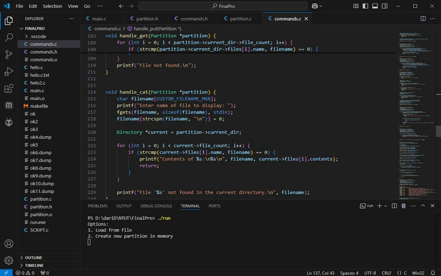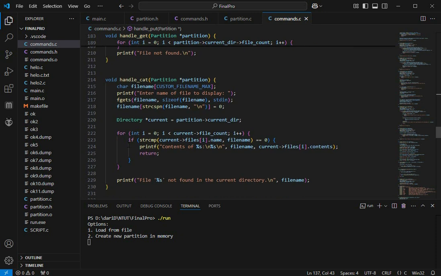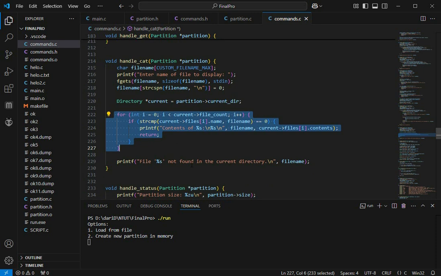Again, the first part is the same. It will iterate through the files array of the current directory and display its content. So it will print the file name and its content to the console with this line. If the loop ends with no match, again it notifies the user.